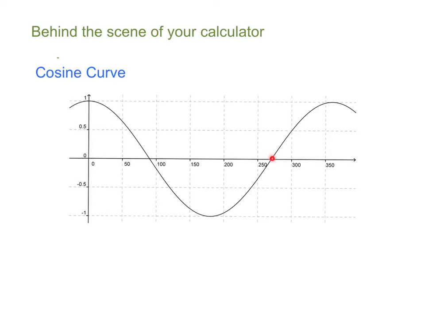This is 280 is 0, and 360 is at 1. So you can do estimations from here as well. So let's estimate the cosine of 50 degrees, which is about 0.6, I would give it. Let's do some of the negative values. So the cosine of 150, that's going to be negative, maybe 0.89. So you can check that on your calculator.